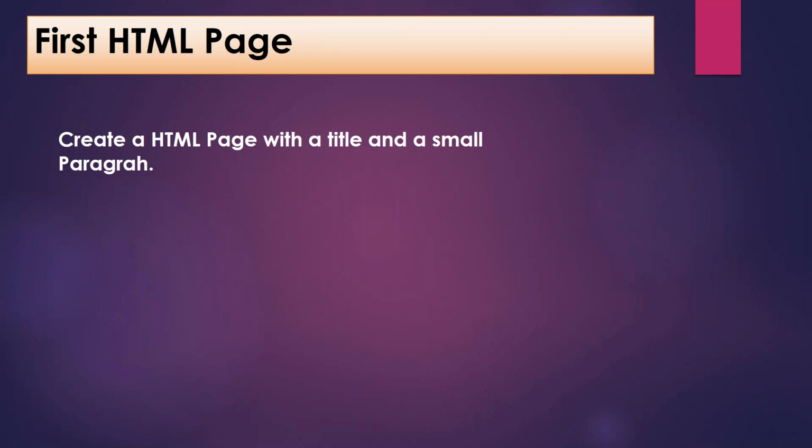I hope till here everyone is clear. Now we'll create an HTML page with a title and a small paragraph. This is very important because what we learned till now, we'll be able to reflect it. It is nothing but an HTML page with one title and a paragraph. It is as simple as the small program which I showed you before.